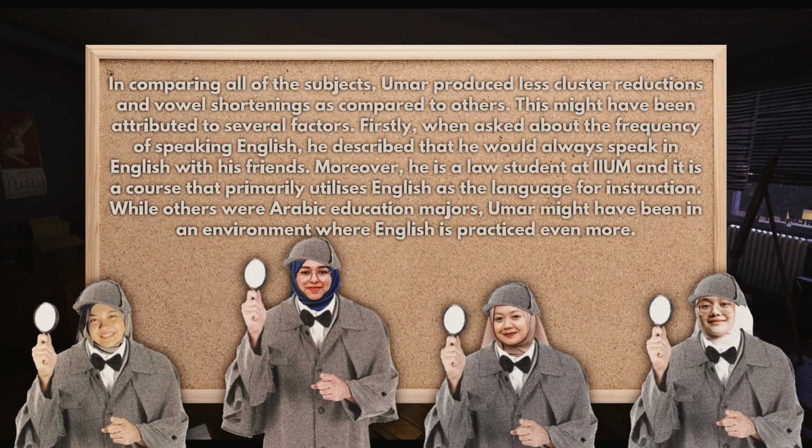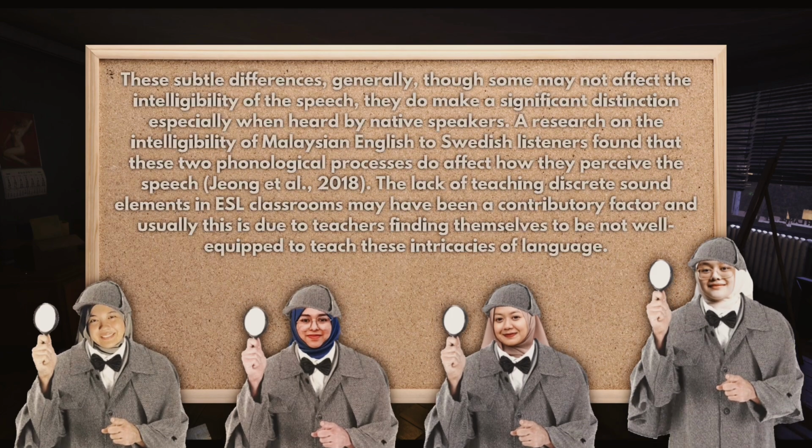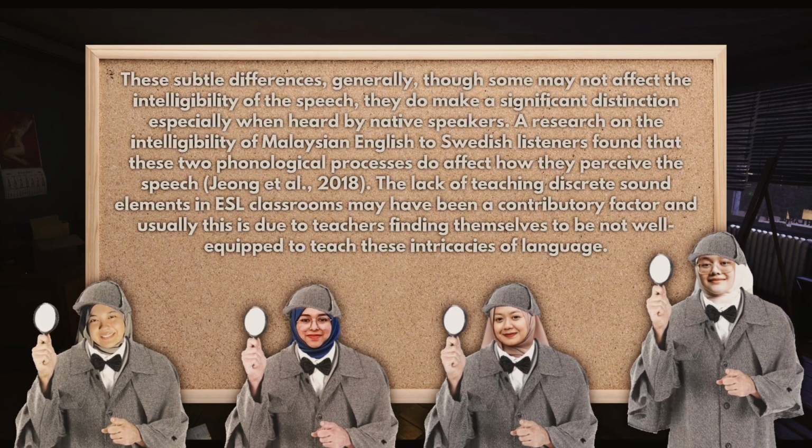Firstly, when asked about the frequency of speaking English, he described that he would always speak in English with his friends. Moreover, he is a law student at IIUM, and it is a course that primarily utilizes English as the language for instruction. While others were Arabic education majors, Umar might have been in an environment where English is practiced even more. These subtle differences, generally, though some may not affect the intelligibility of the speech, they do make a significant distinction, especially when heard by native speakers.